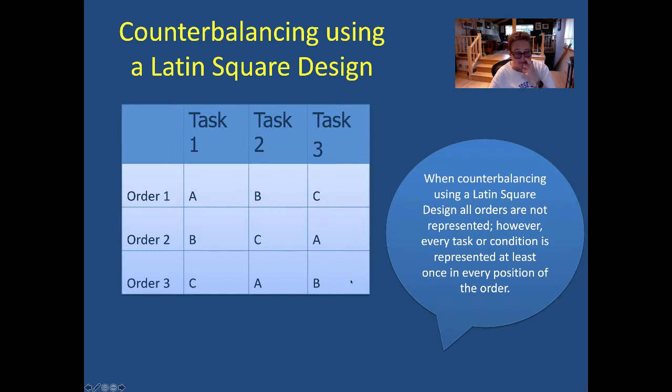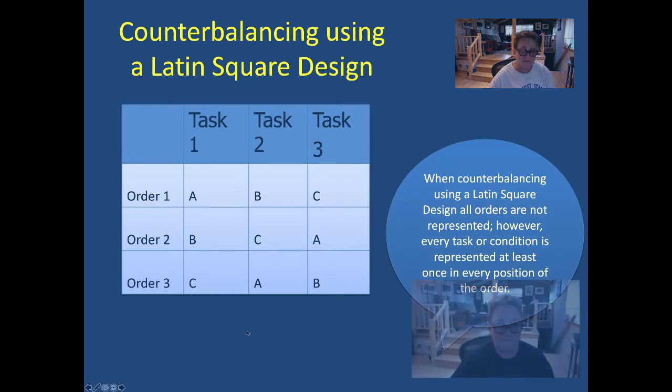And task C is listed in position 1, position 2, and position 3. All I've done is rotate the first task to the last task in each of the orders. Notice that I've met the conditions of counterbalancing using a Latin square design in this example here in the table on the slide.